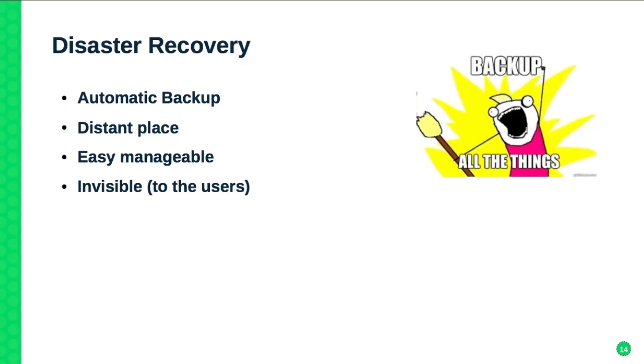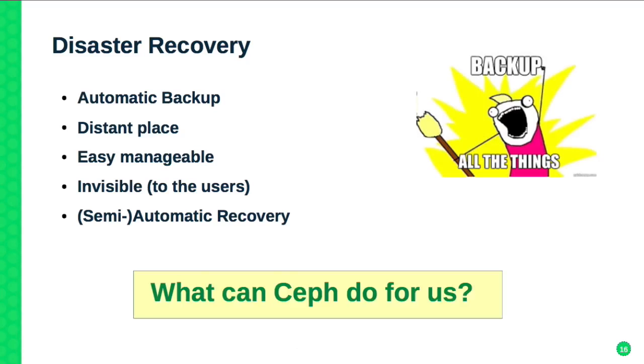And backups should also be invisible to users. What this means is that users should not see any change of behavior of the system while the backups are being processed. And last but not least, the recovery from a backup should be at least semi-automatic. Okay? So it should be a simple operation, right? Given this set of requirements, what can Ceph do for us? Okay? It actually can do a lot with the new feature of RBD mirroring, which will allow creating backups of RBD block devices in distant places in an asynchronous way.